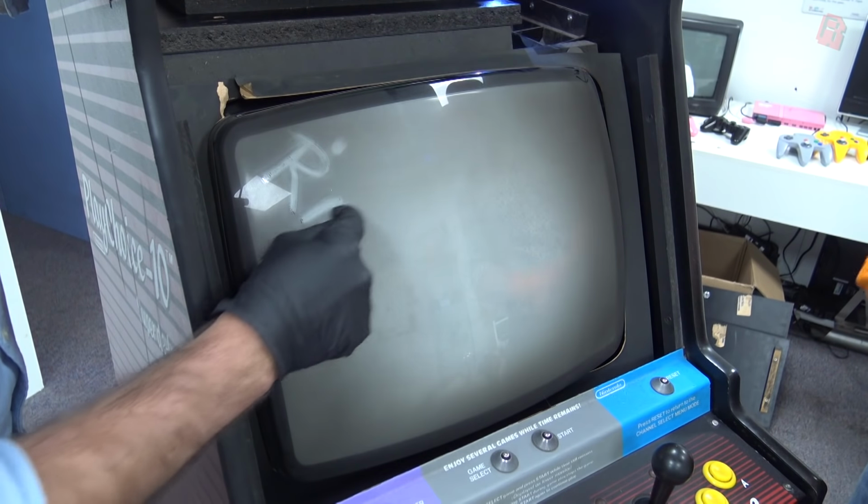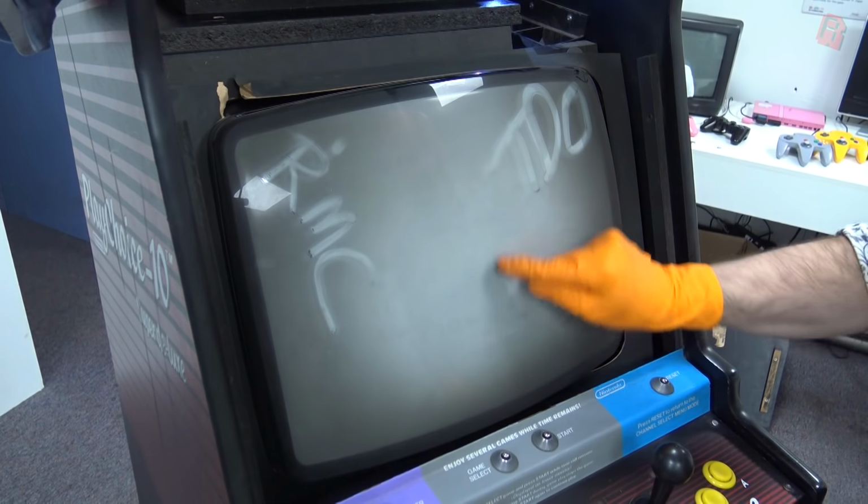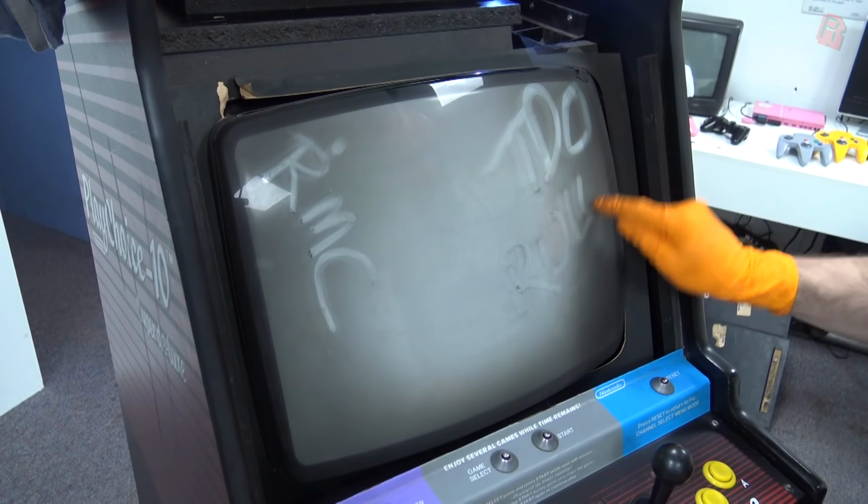The more you clean, the more dirt you see, and that's exactly where our day took us, from scrubbing the monitor clean to removing and cleaning the control panel to within an inch of its life.